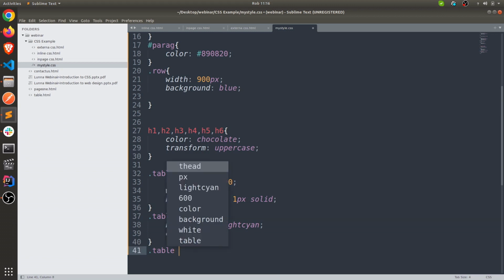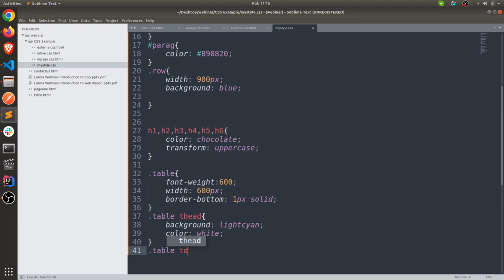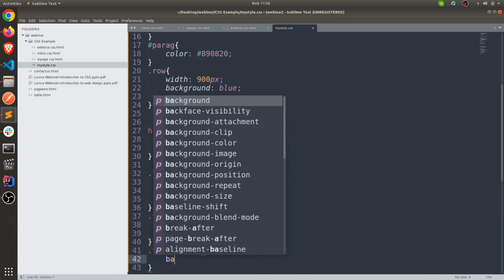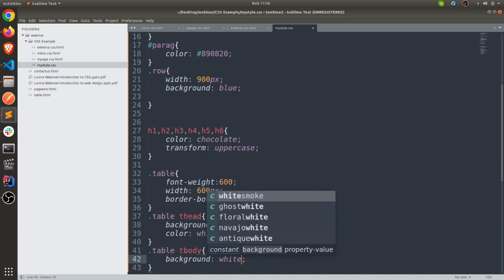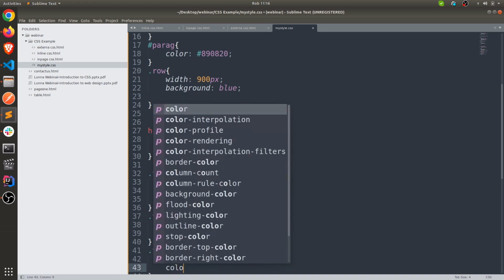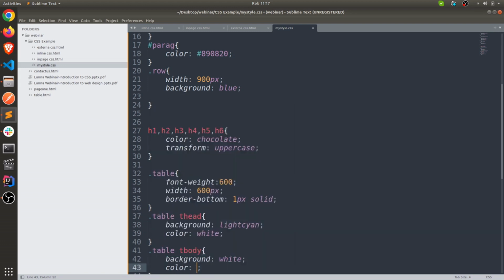This table will have td, or let's say t-body. In the body we want everything in the body, the background to be white and the color to be black.